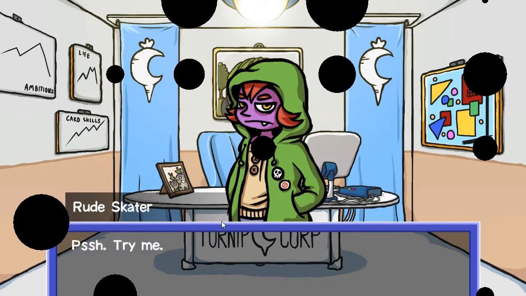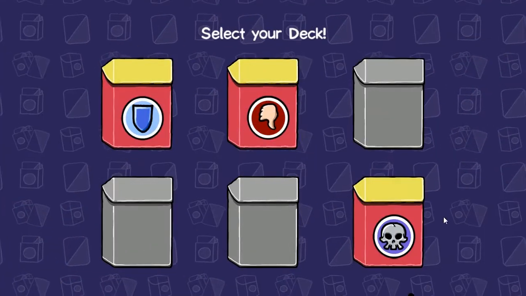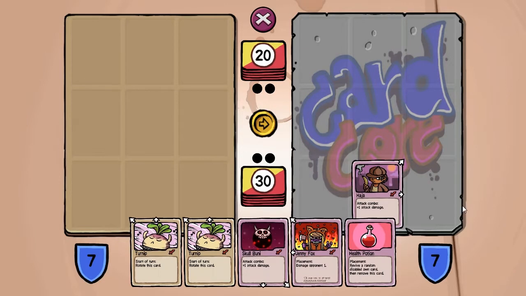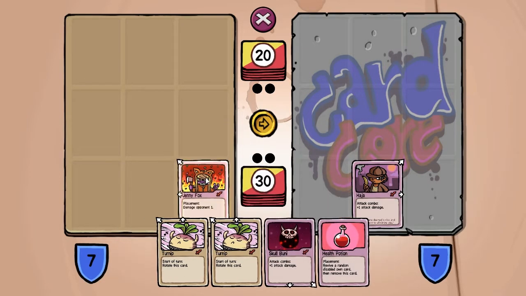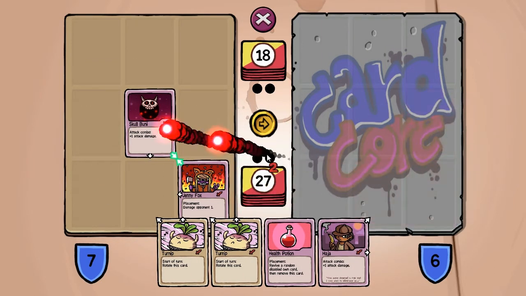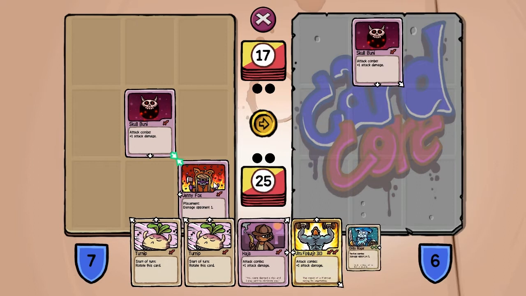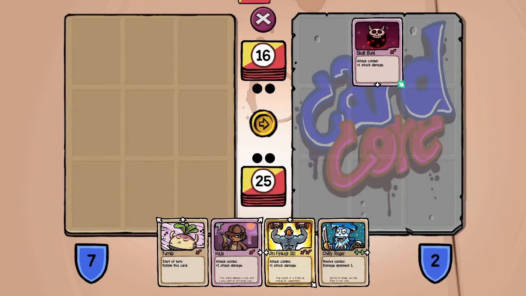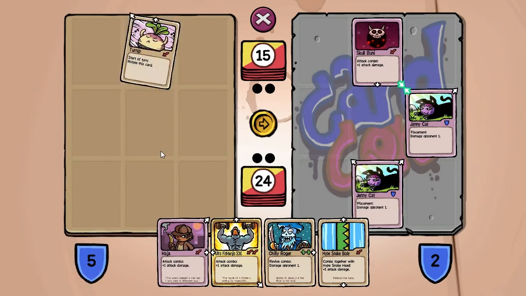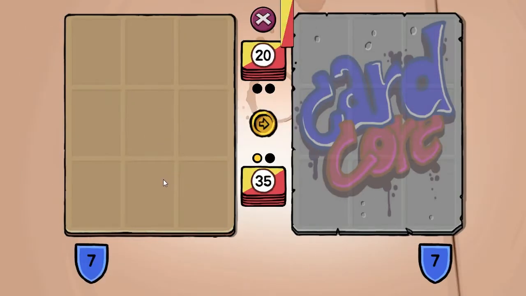Alright, let's do this. Dorito Kid versus Rude Body Card. Too much fun. Oh, you have Ha-Ha. Good for you. Ooh, that was new. I hadn't seen that before. There's that slowdown again. It's very weird. That was easy enough.